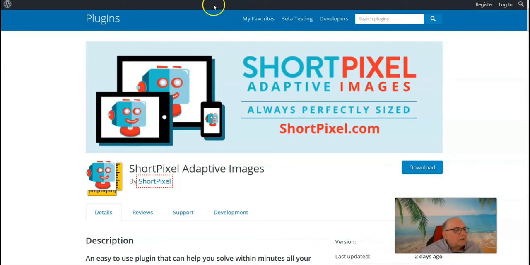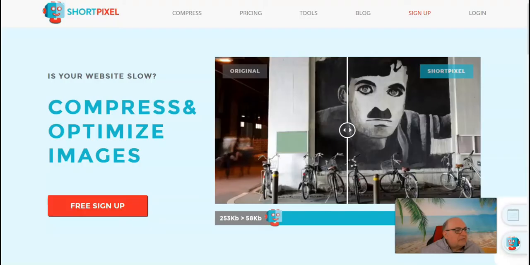If we look at ShortPixel, you sign in to the account, and you're going to have to pay for CDN, Content Delivery Network, which handles optimization of pictures from your site, and we'll get to that in a second.